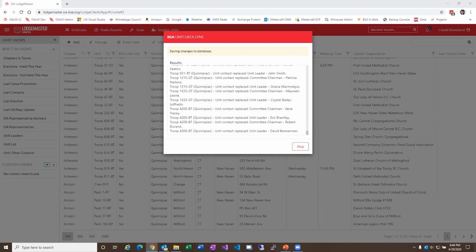So it's something we can work with them on in the future, but we wanted to get this released to everybody. And you can always put in phone numbers for unit leaders as you collect them, or through whatever method you'd like. It's just something we don't have access to right now, but we can certainly continue working with them and looking for that in the future. And as soon as they add it, we can easily add it to our sync process.